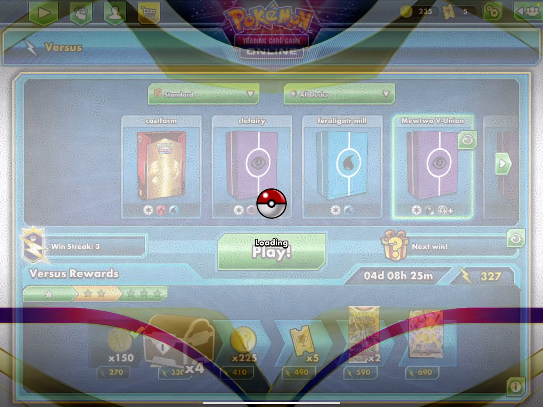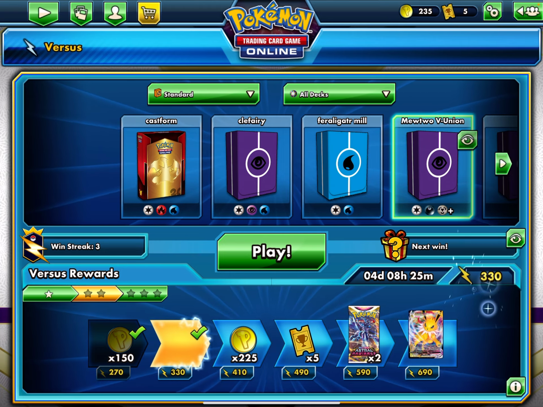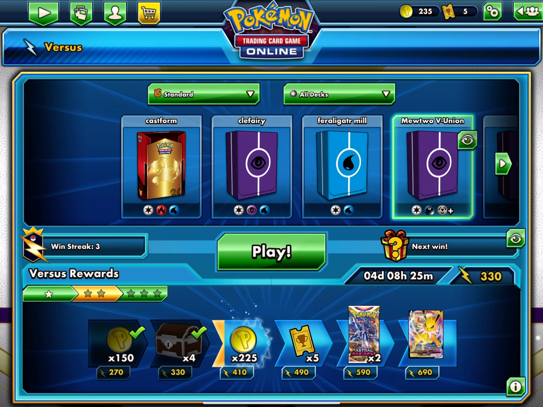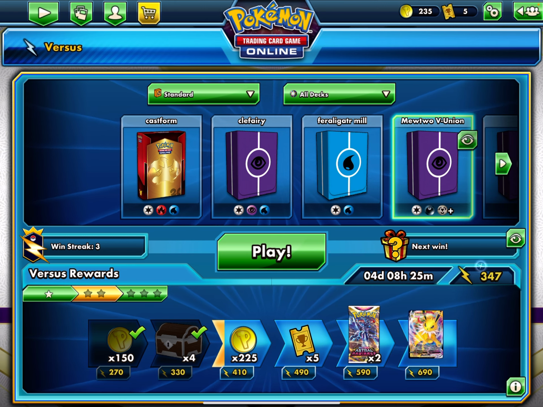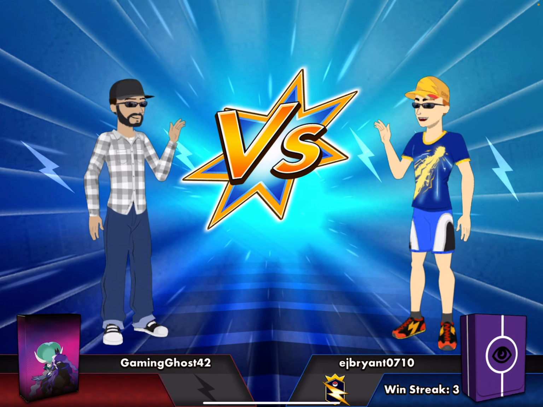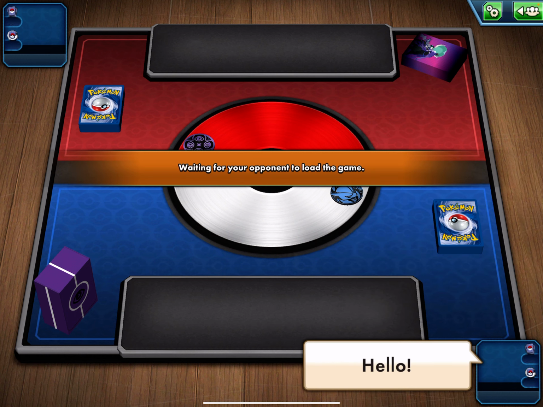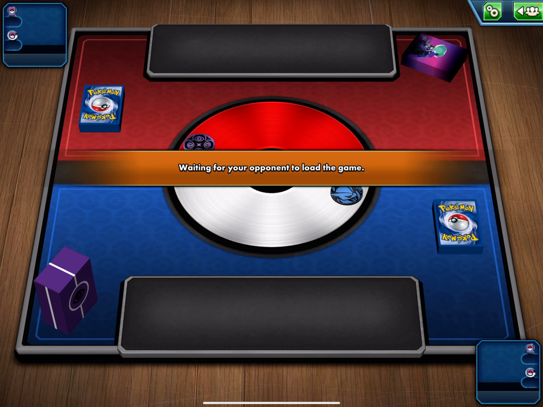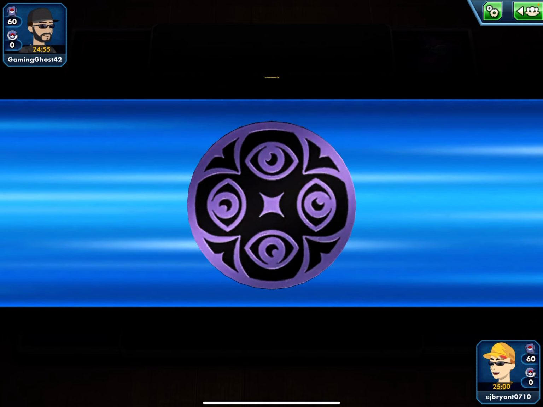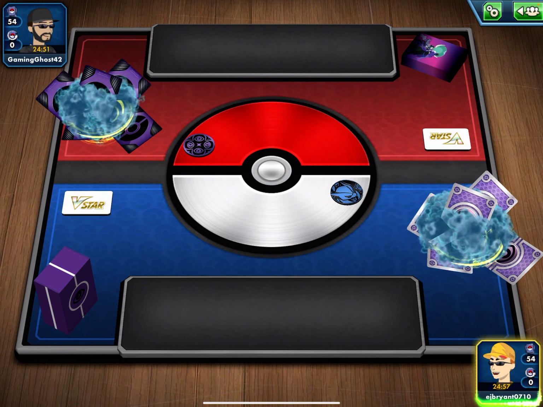So I'm thinking we'll play one more game, since both of those were somewhat short games. But we are getting 4 uncommon chests. I'm already on the second versus rewards page. So yeah, getting closer to getting that Jolteon. But the thing I'm looking forward to the most is the event tickets. So I'll send him the hello, and it's waiting for him to load the game. He's probably playing a Shadow Rider deck, I'm thinking. Oh, he's actually letting me go first. Okay.